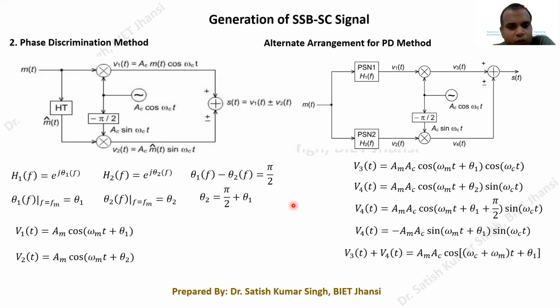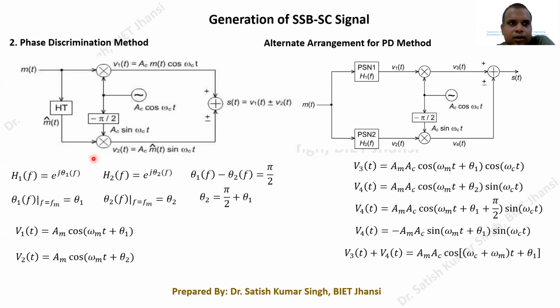Now today I'm going to talk about two different topics. First of all, I will be talking about the quadrature amplitude modulation, and later on I will be doing a brief discussion on the vestigial sideband modulation. So let's see from this scheme of phase discrimination method of generation of the SSB-SC signal.